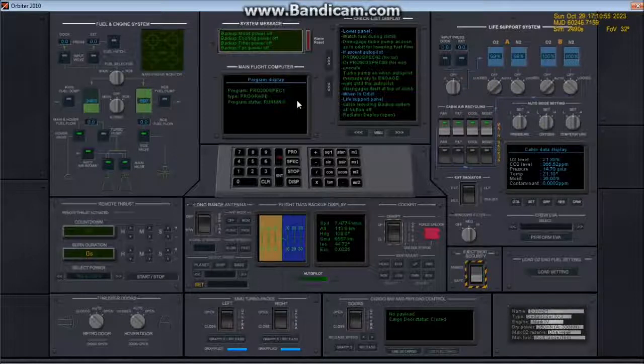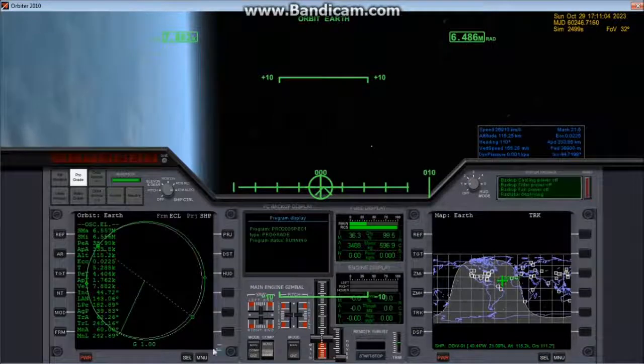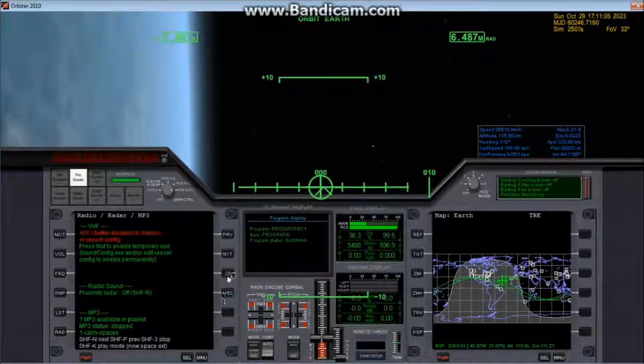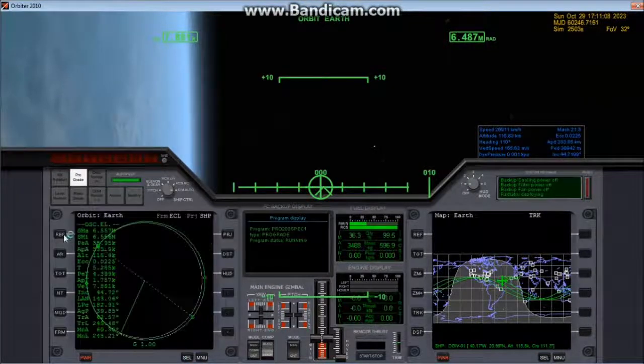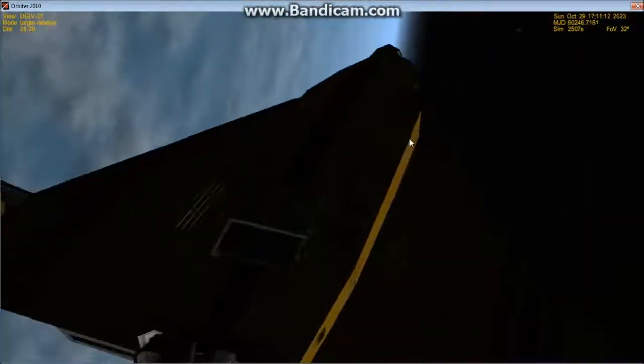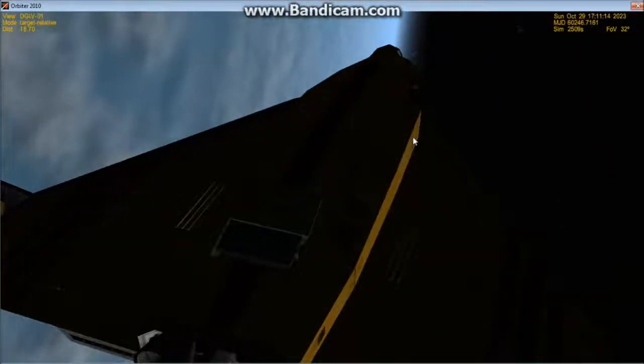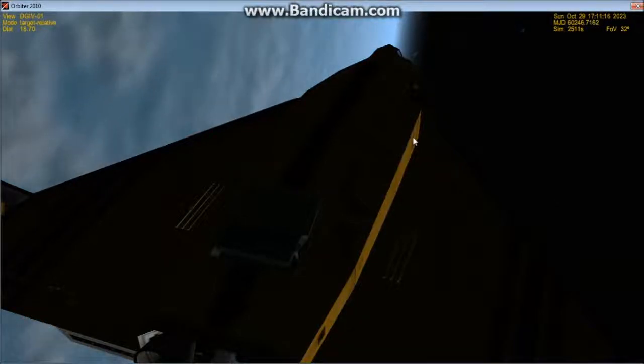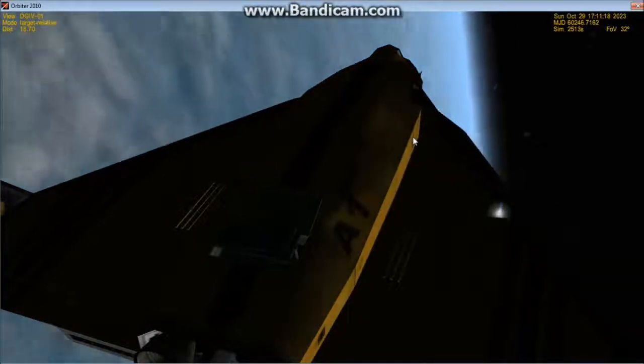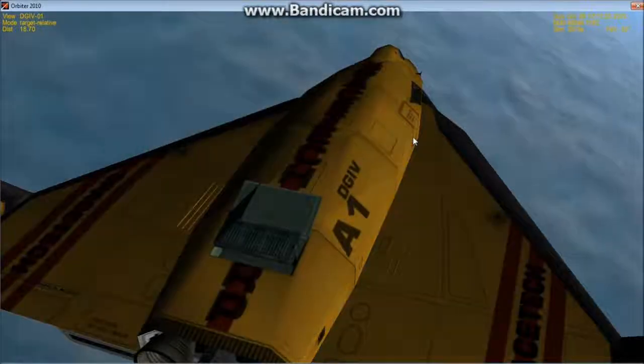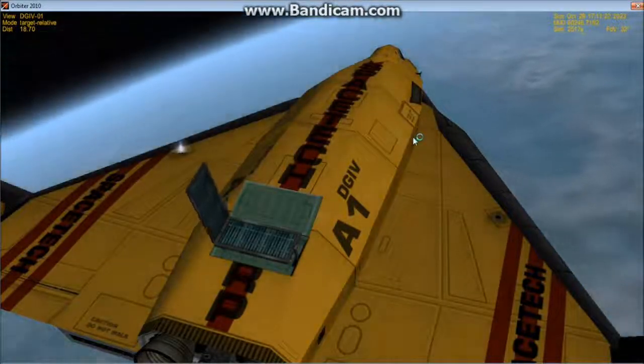Next, we deploy the radiator by the use of this button here. So I'm going to go ahead and turn the craft around so that you can see the radiator opening up.